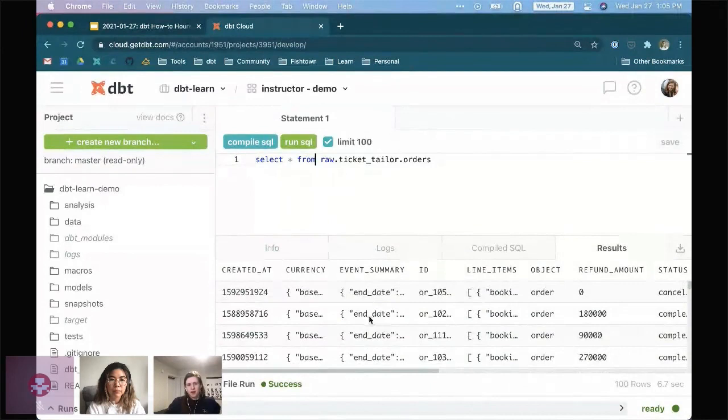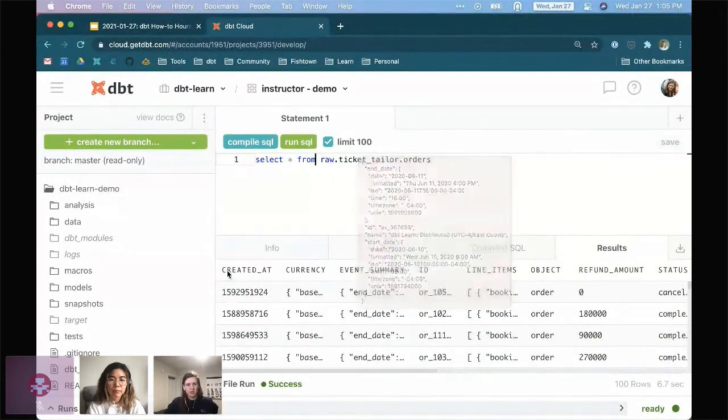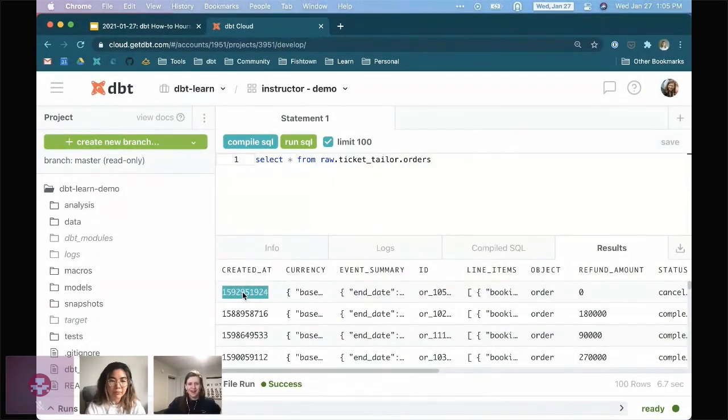So I'm looking at this data and I can already see a few strange things. How do you feel about this created at column? I don't know about that. As a stakeholder, Claire, that's not very useful to me. Yeah, I don't really know what time zone that's in, but I think we'll figure it out. What about these amounts?